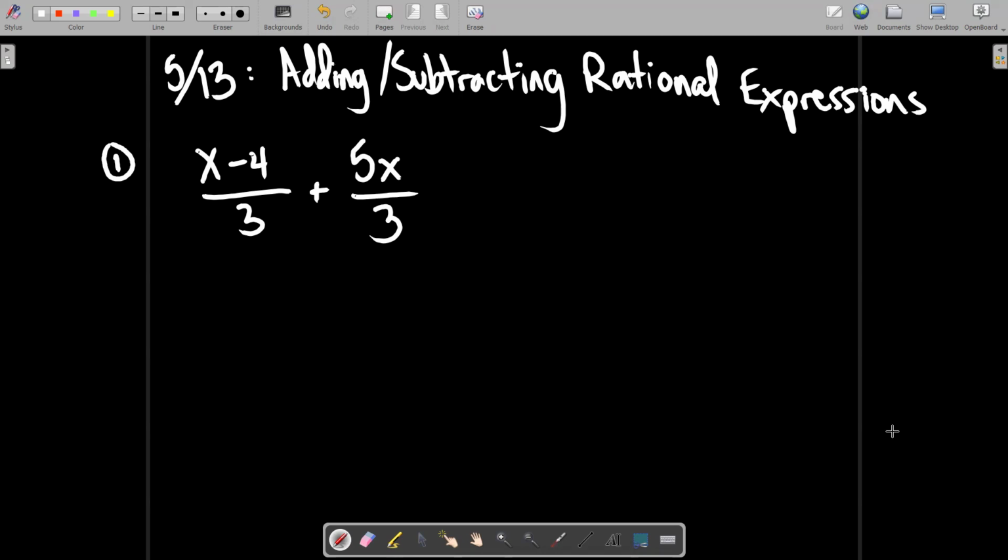Pretty easy, huh? So if we just take the tops and we add them together, which is what we do, what do we get? So we wind up with 6x minus 4. And what will the bottom be? Good. Remember, we do not change the denominators. When you add 2 fractions with the same denominator, the denominator just stays the same, right? Like 3/10 plus 1/10 still equals 4/10, right? Reduce whatever. But the point is the denominators do not change. Yes?